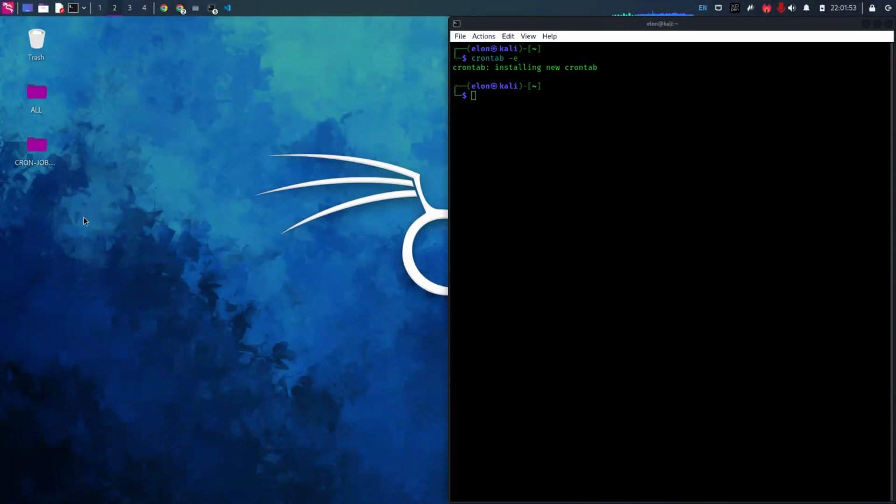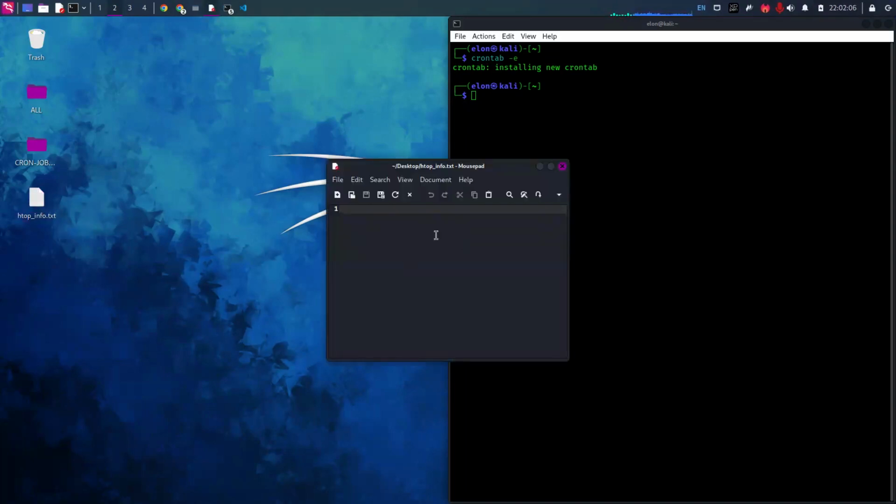Okay, now it's time to see the magic. As you can see, the new file is going to be created here. I haven't done anything. Yes, now it's created. Let's see what's inside. If you open this, it couldn't store anything, right? It was supposed to perform some sort of task, but it couldn't. No worries anyway.